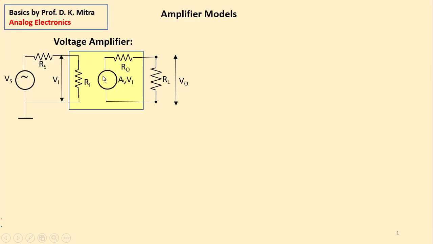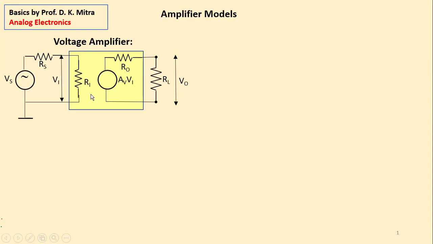The value of the voltage source is the input voltage Vi, which comes to the input, multiplied by a factor of AV. AV is called the voltage amplification factor, or simply amplification factor, or normally we call it voltage gain. AV is the voltage gain. So I think I could explain to you the Thevenin equivalent of a voltage amplifier. I repeat once again: there is the input resistance, there is the output resistance in series with the source, and the output voltage is AV times input voltage.